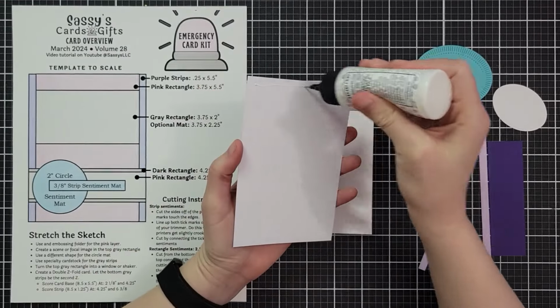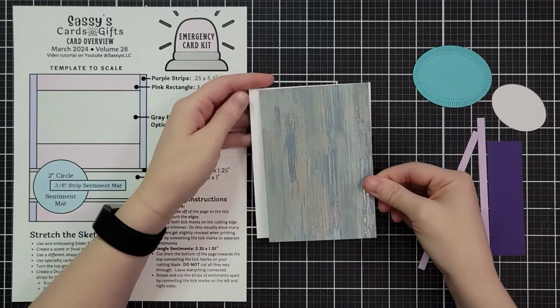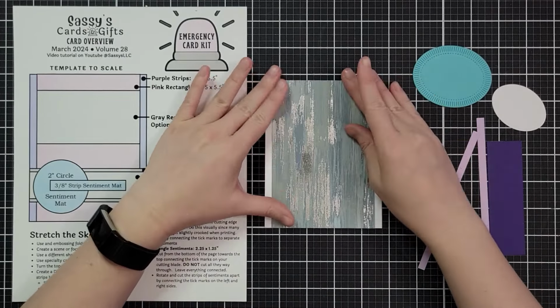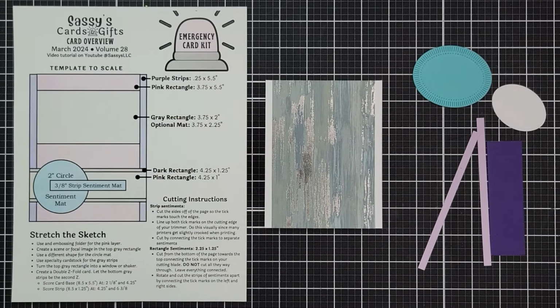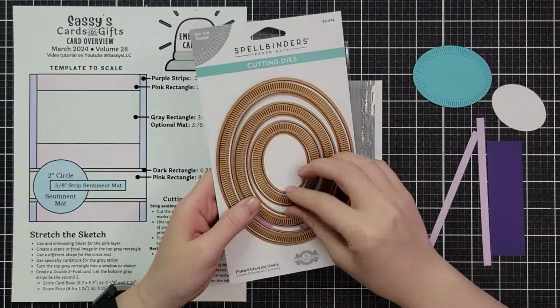For card number 1, I am starting with an A2 card base. Mine is top folding. I prefer that for this card. And I'm adding that pink piece. It's 3 3/4 by 5.5 inches. So it'll go top to bottom, and it leaves me 2 little pieces on the side where I will add my colored cardstock.